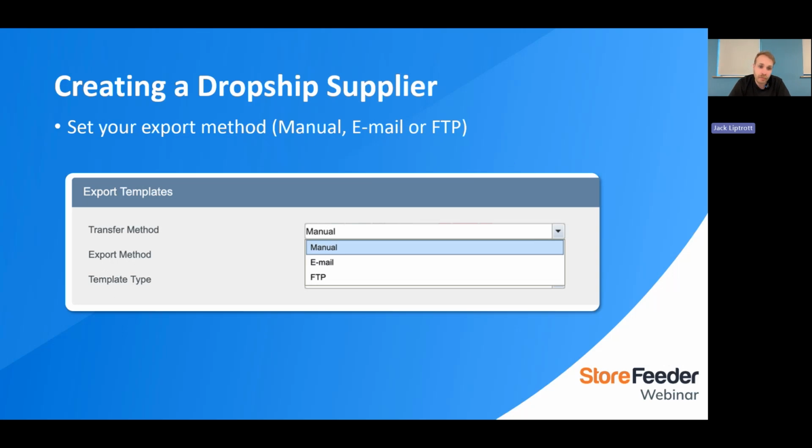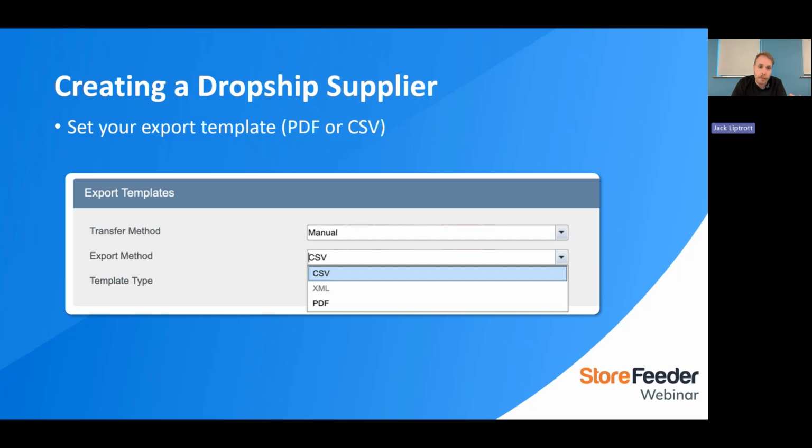You also want to set the export methods. So at the minute, there's manual and email. FTP is in the list, and that's something that we're looking to add. So you'd be able to FTP your dropshipments to your supplier that way, and then you'd set up the method. So this is the format that the supplier receives your dropshipment request in. So it might be a CSV if you're sending loads of orders at once, and that's how the supplier wants it. You would just have a line with all that order information on each one, and they would get that, process those all in one go.